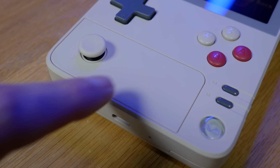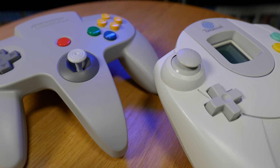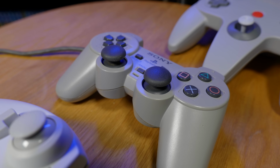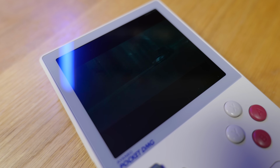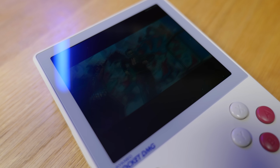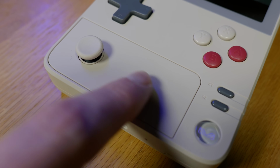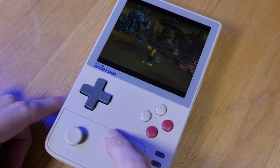There's no second analog stick here though, which at first comes across as a bit weird. Sure, the N64 and Dreamcast only had a single analog stick on their controllers, so it makes sense if the focus was only on emulating up to those systems, and the PS1 had very few games that actually used the right stick. So for the most part it works only having a single stick for that console too. But we've got a device here that's easily capable of emulating PS2 and GameCube content, which standardized having 2 analog sticks. So what's the deal? Well, fear not, because the Pocket DMG actually has a touchpad to the right of the analog stick which can be mapped to mimic right analog stick controls on PS2 and GameCube emulation software. So don't worry, you're not losing out on any camera control here.